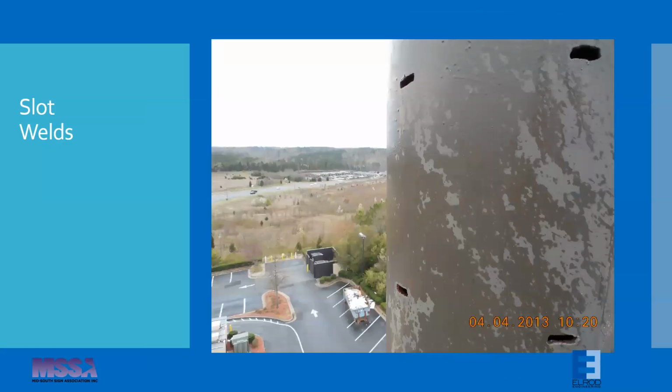Not only in this photograph are there no slot welds, but there don't appear to be any compression rings on that upper stage pipe at all. And in this case, not only do you not have a good load transfer, so you've got load concentrations happening, but if there truly aren't intercompression rings, there's too much freedom of movement of that upper pipe stage, and that creates a significant amount of stress on the connection at the rain cap. There's too much freedom of movement for that inner pipe stage.